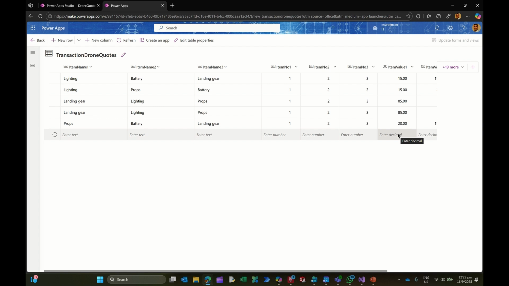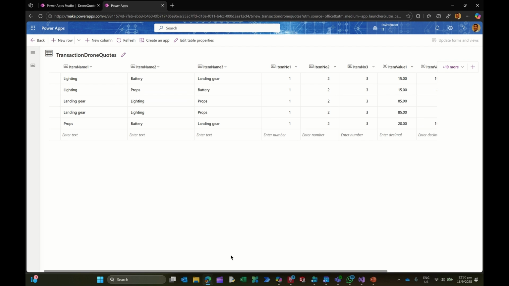Now, is this the most optimal way of saving data in the database? Maybe not. You could have a secondary table in which you could have the line items listed one below the other. Different strokes for different people. The reason why I'm doing it this way is because the customer wanted to see it this way. But otherwise, you would have a secondary table in which you would have the columns literally normalized, and then when you do the BI, you wouldn't have to do any transposition and so on and so forth. But nonetheless, here is our table, and this is where we get the data from.